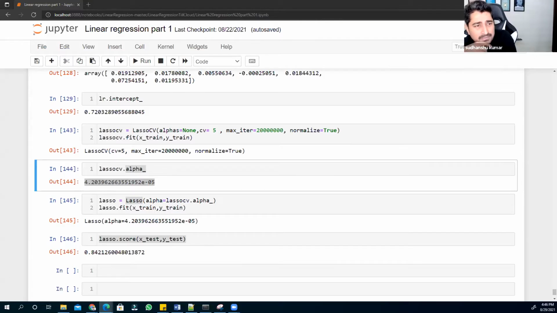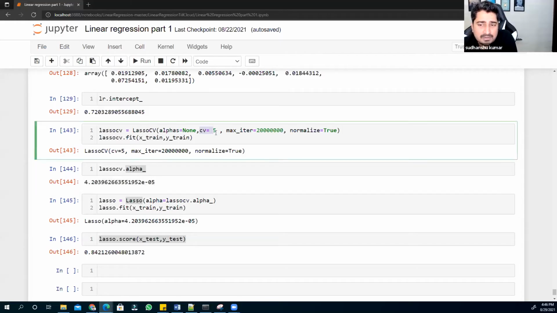So what have we done? We have done a cross validation over here. Now, what is the meaning of this cross validation? Let's try to understand. When I have written cross validation equal to 5, what will happen at that point of time? This is a technique to find the best possible parameter. Cross validation, CV, is nothing but cross validation. It's a technique to find the best possible parameter by doing a random experiment.